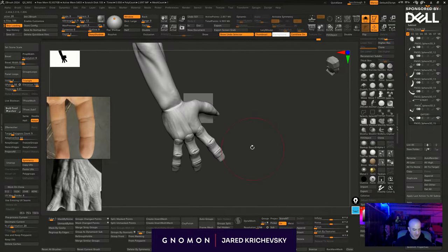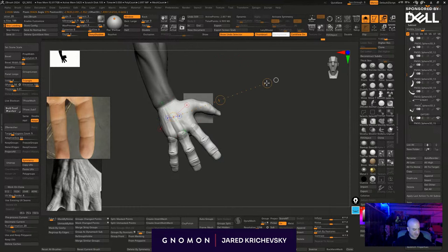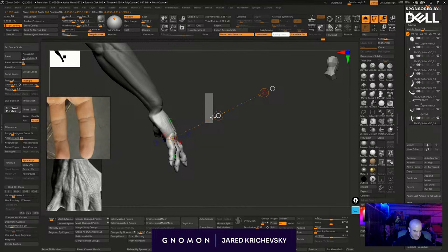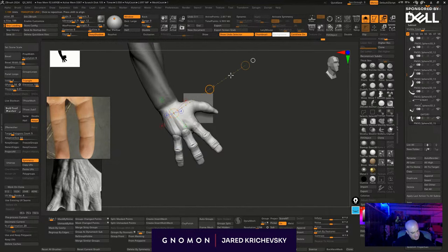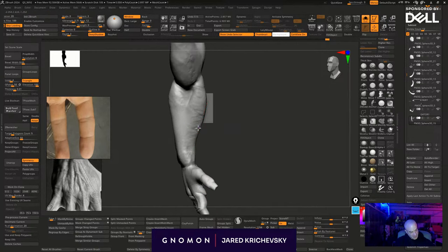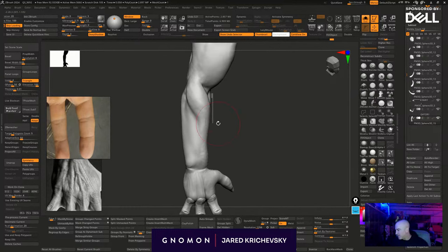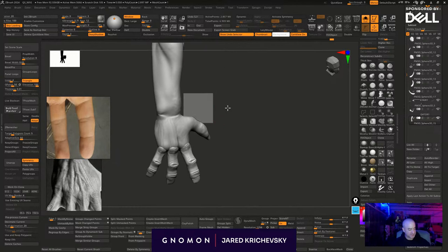Yeah, it's going through that ugly stage right now. And you just gotta get through that. No matter what you're working on, you're gonna go through that ugly stage. There's one thing I would tell myself as a younger artist, what I still tell students today: it all has an ugly stage. You got to push past that ugly stage.